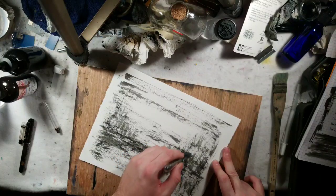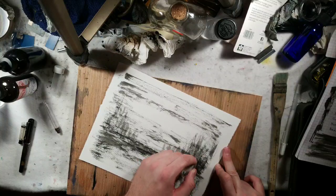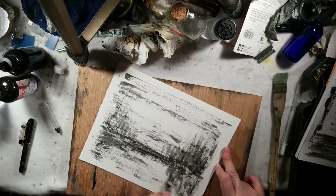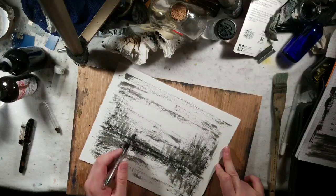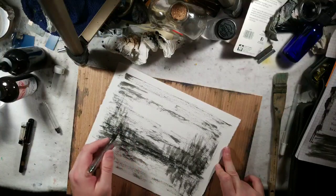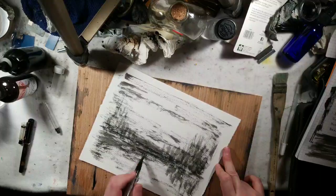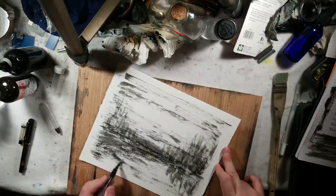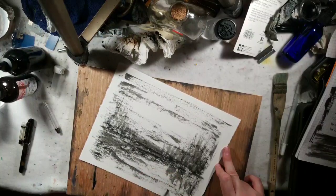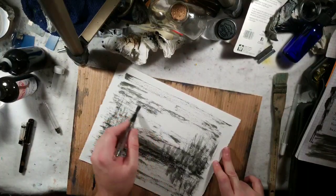I'm just building up shapes with this. I can tell you right now the size I chose for the paper was not the greatest approach for this. But you can see we have that far distant mountains or hills or trees. I found Lexington Gray to be a great sketching ink when I have it filled into a pen. I'm going to bring in a shoreline - so we have reflections - bring this guy up and around. Cloud effects in the sky.